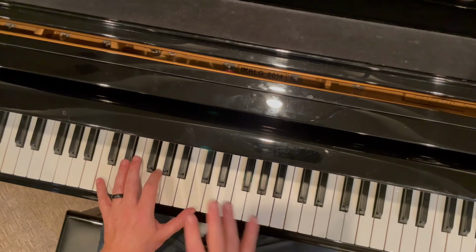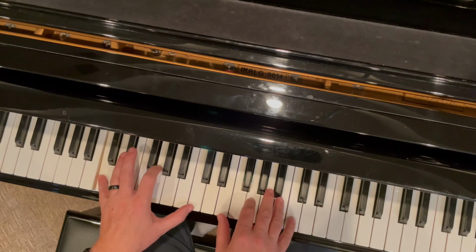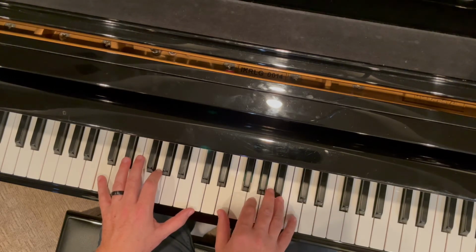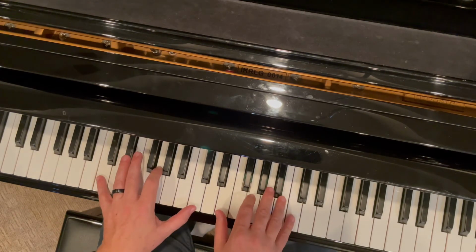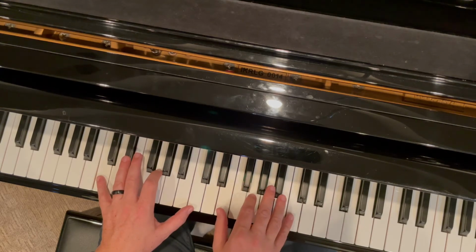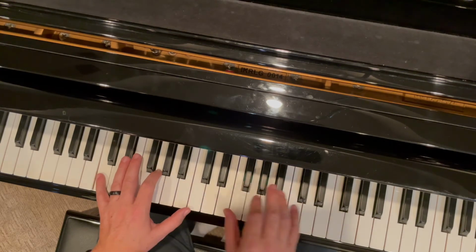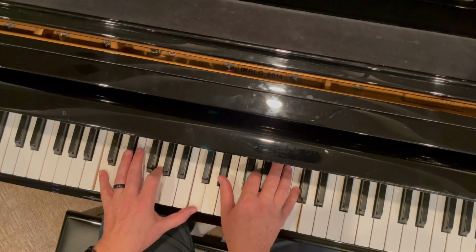But the reason why I do this, it's really important, is that when I play 1, 5, 1, and then with my right hand, if I play the 3, 5, 1, you put it all together and it sounds like a nice, rich C major chord. Now, if I were to change it to C minor, all I have to do with this structure is change my thumb. Instead of playing this note, it's going to play that note. Everything else stays exactly the same. 1, 5, 1, minor, 5, 1.